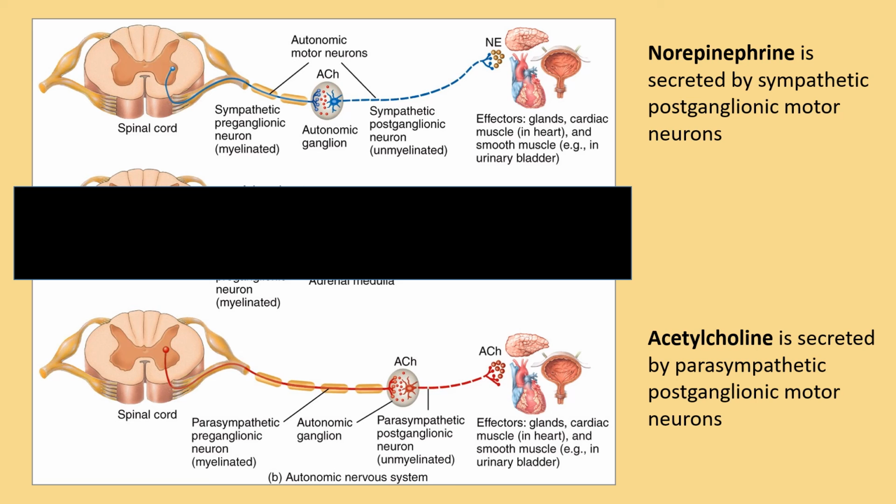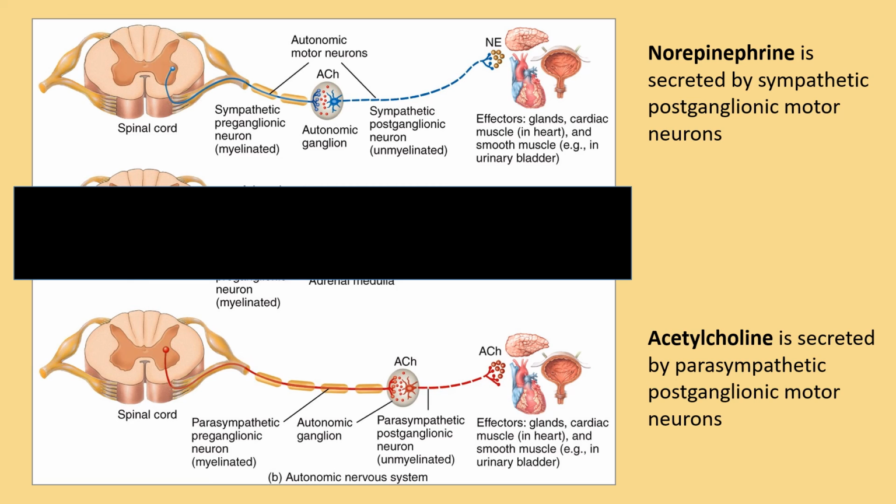So we see the motor neuron begins in the gray matter of the spinal cord. The lateral gray horn is where the cell body of that motor neuron is. And we have a preganglionic motor neuron and we have a postganglionic motor neuron. And of course, the two synapse in a ganglion. So the preganglionic motor neuron number 1 exits the spinal cord in this case, synapses in a ganglion where it secretes acetylcholine. Motor neuron number 2 is stimulated by that and delivers an action potential to the effector.